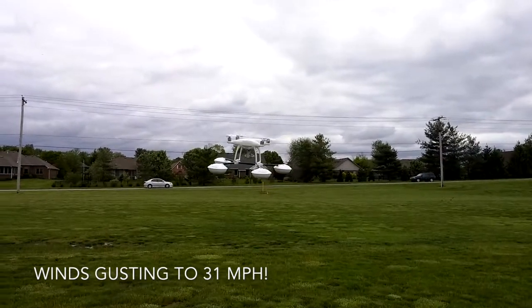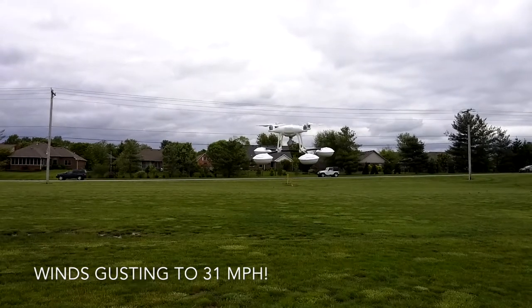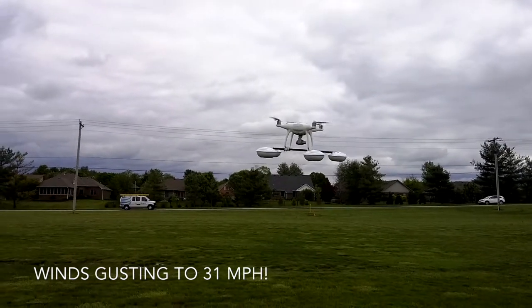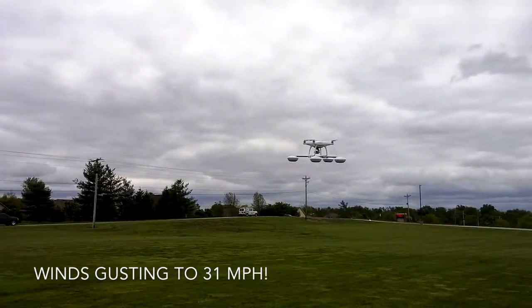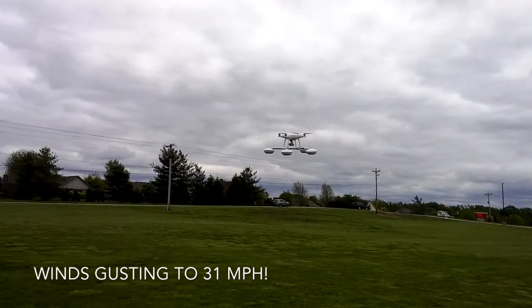When WaterStrider is installed, the aircraft is a little more susceptible to gusts of wind due to the increased cross-sectional area. Still, we didn't have any problems controlling the aircraft and doing basic maneuvers in some really windy conditions. At least in Indiana, where we're from, gusts of 27 knots, roughly 31 miles per hour, is pretty far from a typical day.